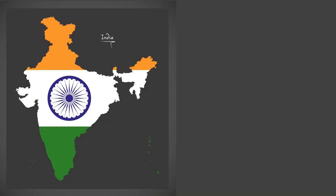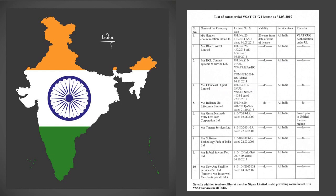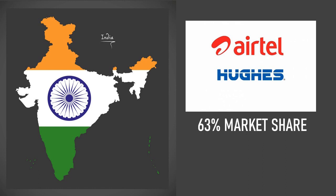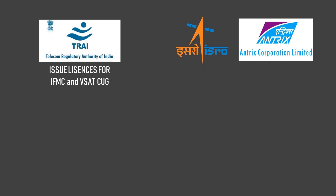In India, VSAT-CUG licenses are issued by the Telecom Regulatory Authority of India under the Department of Telecommunication. Only a handful of licenses are granted by TRAI, and notable names are Usharti, Bharti Airtel, Nelco, and Reliance Jio. Of this, the Usharti-Bharti merged entity has about 60-65% of the market share and Nelco has 24%. Besides the TRAI license, all satellite usage has to be procured from ANTRIX Co. Ltd, which is a Department of Space entity. ANTRIX uses ISRO geosynchronous satellites or other satellites it is networked to, which provides SATCOM services to ground operators such as Nelco.